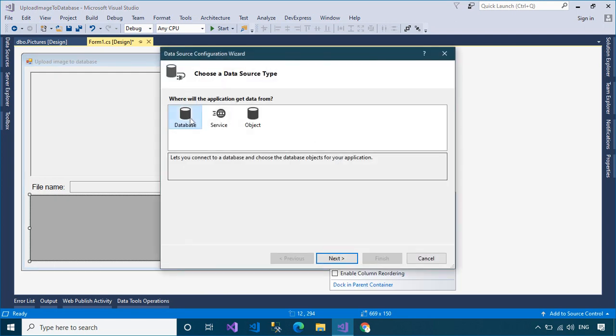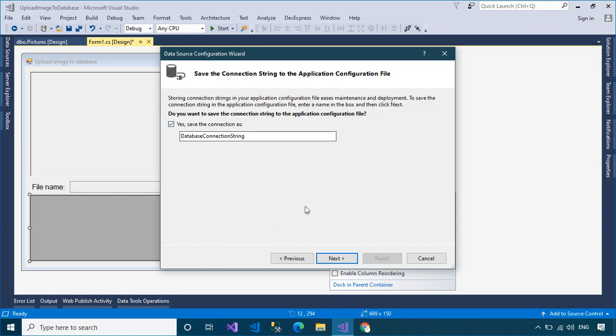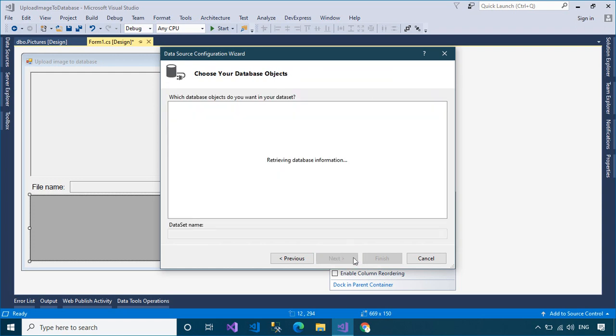You can add a binding source to your DataGridView to help you automatically add the connection string to the app config file. You should store your connection string in the app config file to make it easy for you to change the connection string without modifying your source code.